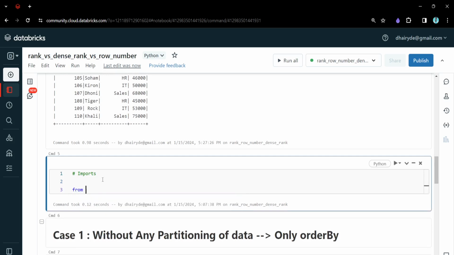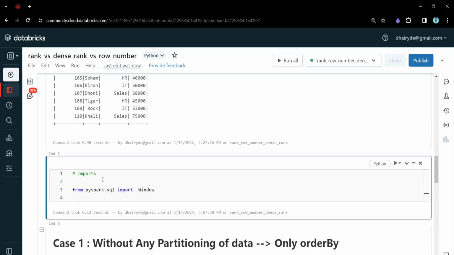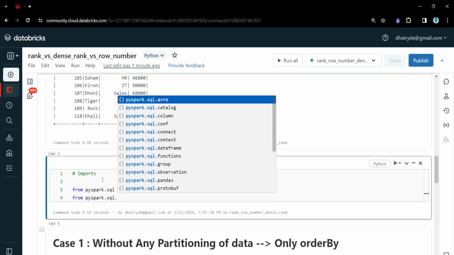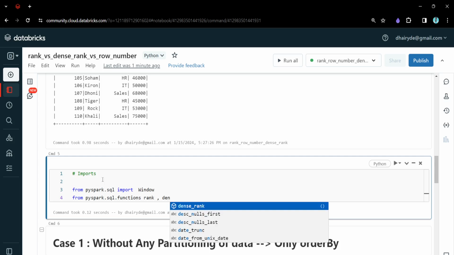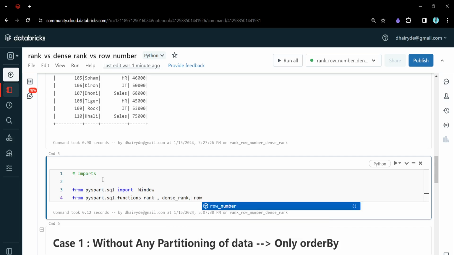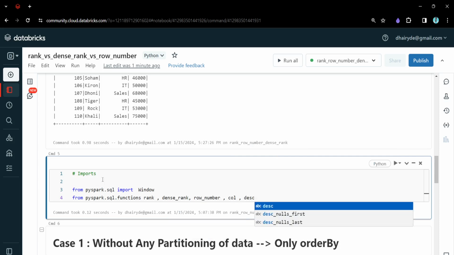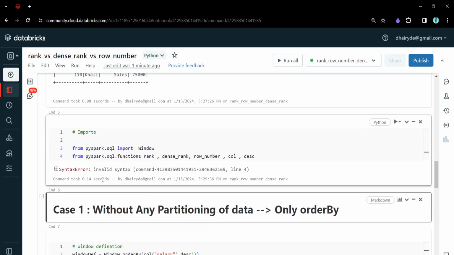So we will write from pyspark.sql import, first of all, we will import Window, right? Then from pyspark.sql.functions, we will import what all things we need. We need rank, we need dense rank, we need row number, and then we need col, and then we need desc, right?